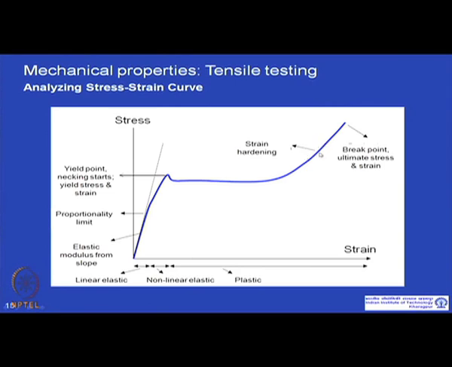This is called strain hardening, and this slope sometimes can give us the strain hardening modulus. This is the point where the polymer breaks, the polymer fails, it basically falls apart, and the corresponding stress is called the ultimate stress, and the strain is the ultimate strain, which is the strain or elongation at break. So, please remember all these terminologies. This is the yield point, this is the final break point. Elongation at break is the ultimate strain, and the initial slope gives us the elastic modulus.